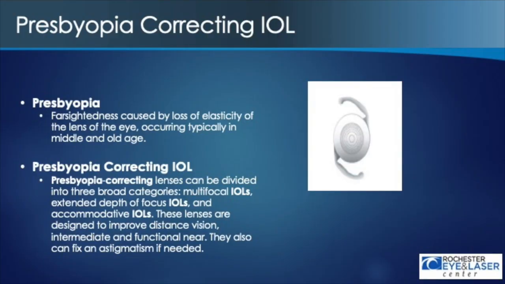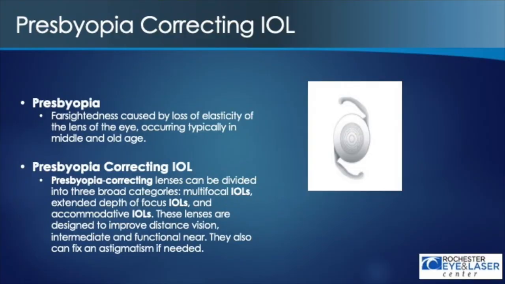Okay, so this is that third category, okay? We call this lens, so basically this is when you want that near vision, okay? So basically, as you know, as we're all aging, you eventually lose the ability to see up close because your lens loses that elasticity to accommodate. It can't accommodate anymore. So that's when you start needing those reading glasses.